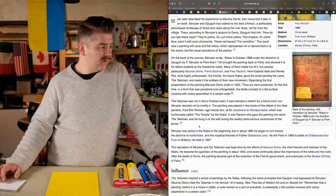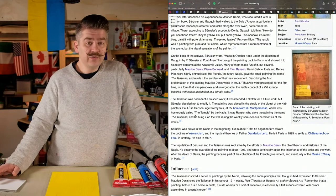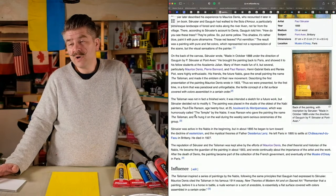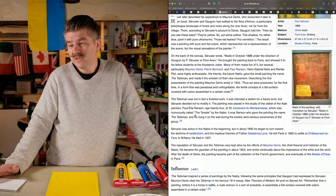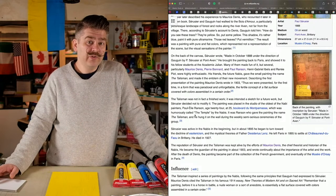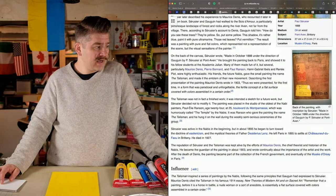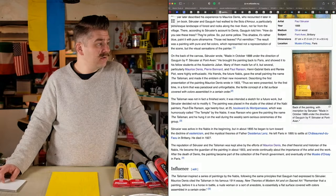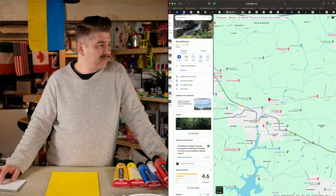So for a while, that painting is in Ranson's studio. Ranson also starts up his own kind of school slash private art studio school, which Paul Sérusier later teaches at towards the end of his life. But so that painting kind of stays at Ranson's studio, which also becomes sort of their meeting place.